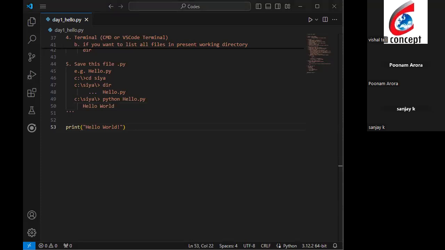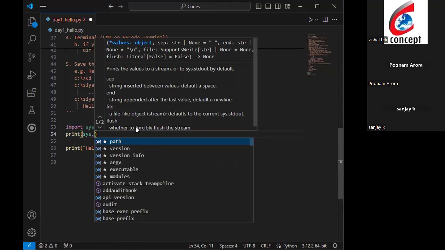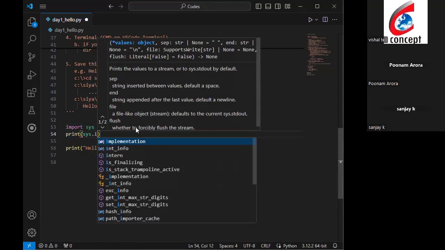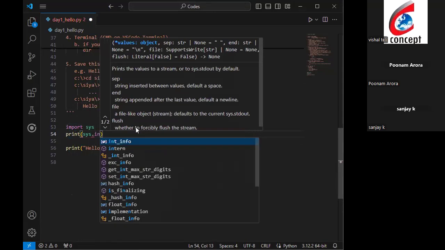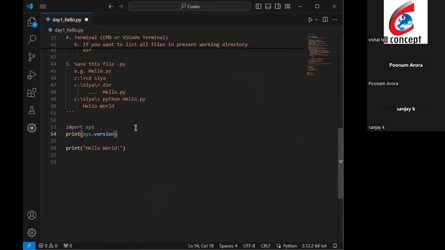Let me show you if you want to know about your system details. You can just import sys. Then you can print sys.version.